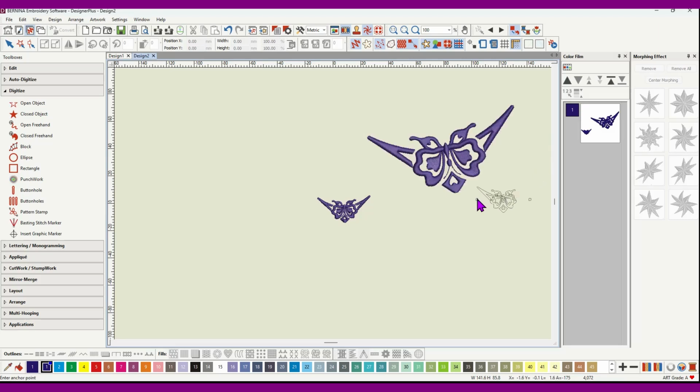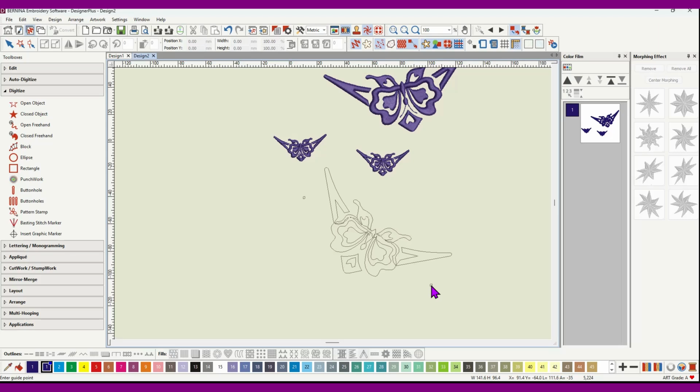So once you've got it to the size you want, you can left click to create it. And this one was all satin stitch, and you can see that really pushing the limits of the satin probably in a few parts here. The motif will go back to the default size again, so if you want to make another one the same size as that, you're actually better off duplicating that one. But you can make another standard size one by left clicking twice, or you can make a larger one or any other size. I'll have to go down this way this time, by holding your shift key down.